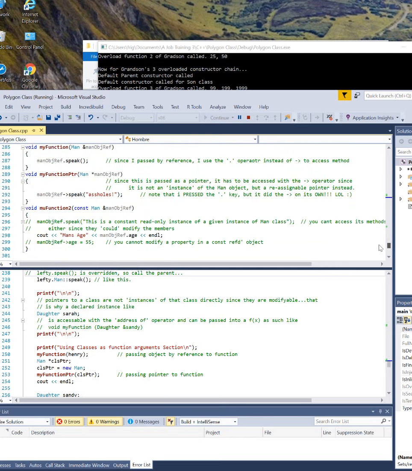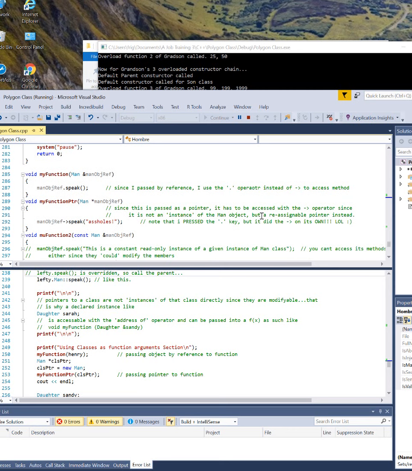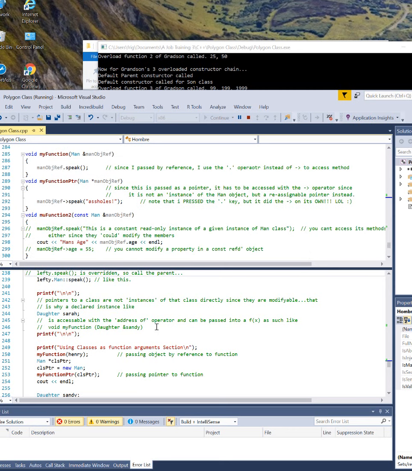Okay, here are these functions here, by the way. Anyway, my function, we're passing Henry in, and the function's accepting an object of class man by reference. So, basically that's calling it like so.